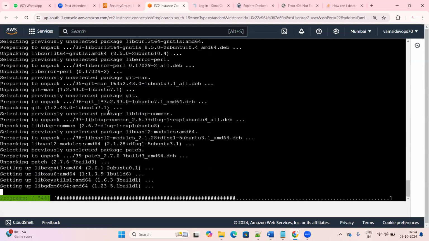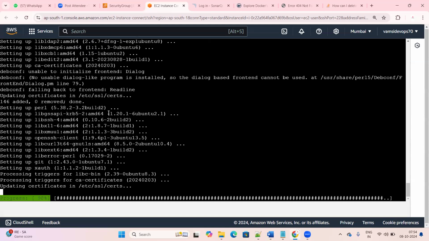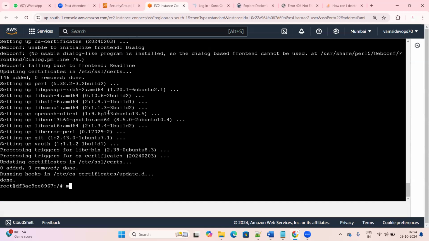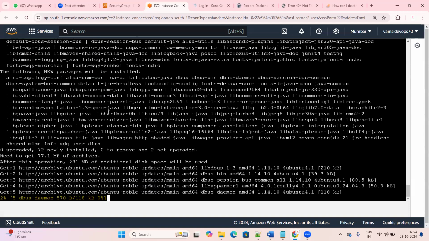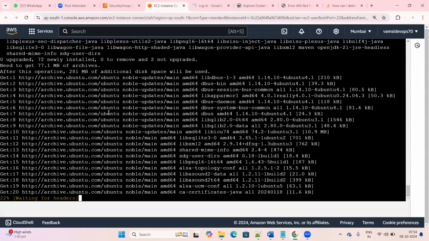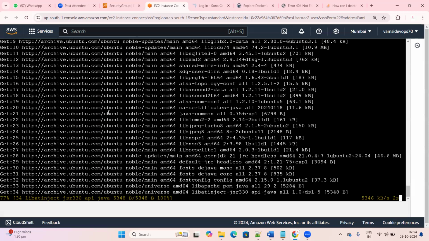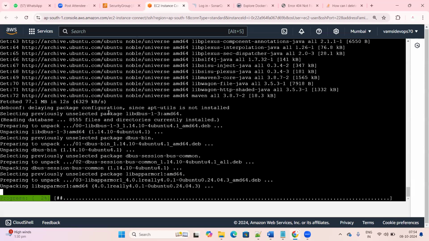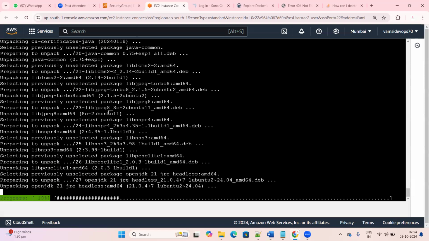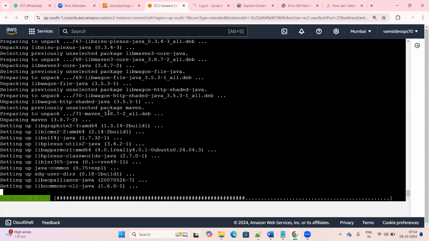Once Git is installed, we are going to install Maven also. I'm using the same command, apt install maven -y. I'm installing the Maven package too. The reason I'm installing these two packages is that they are not there, and I need these two packages inside the Ubuntu image. I'm customizing the Ubuntu image now. Whatever packages I require, I install them all, and then I'm going to save that container.